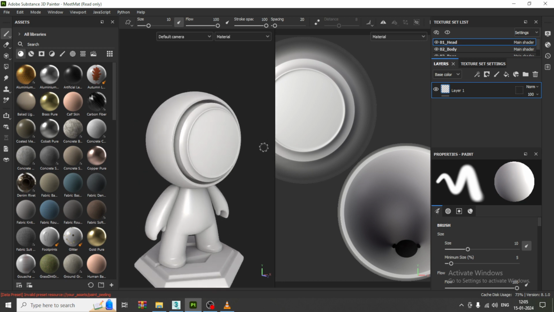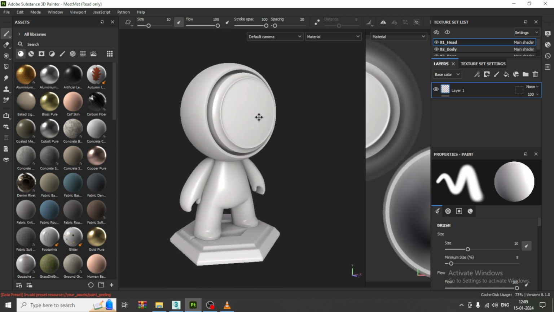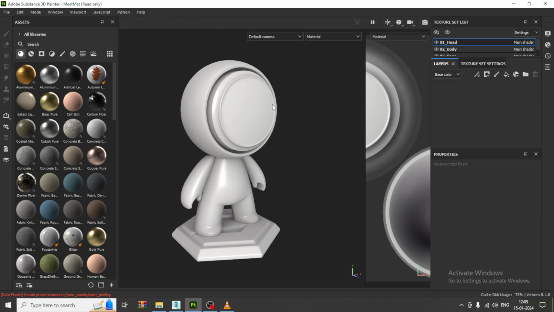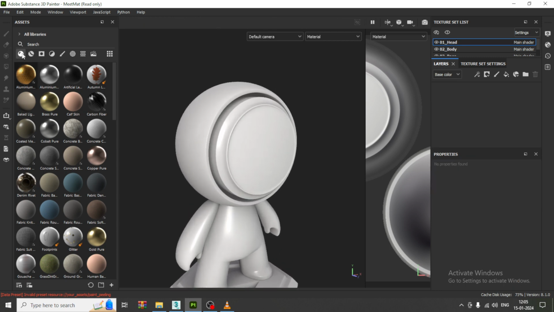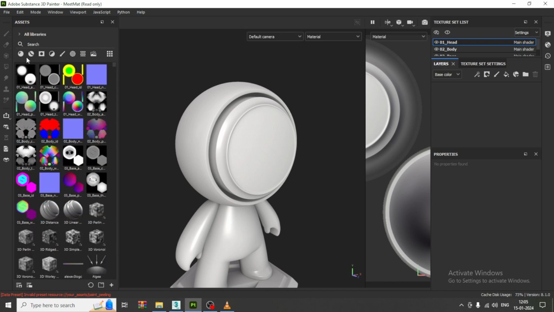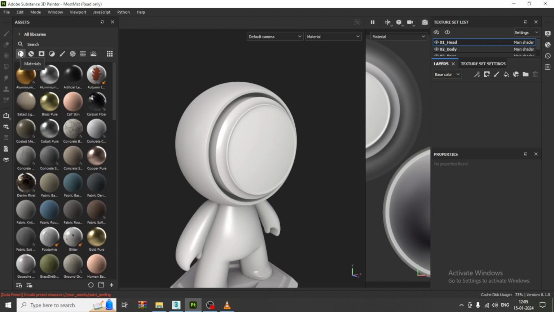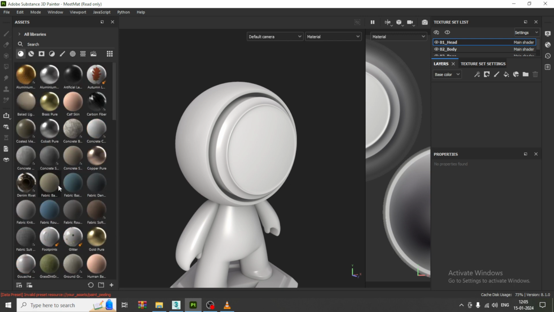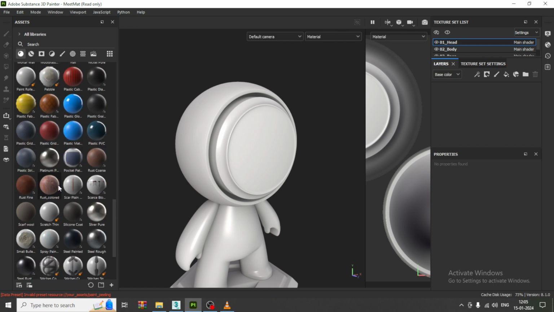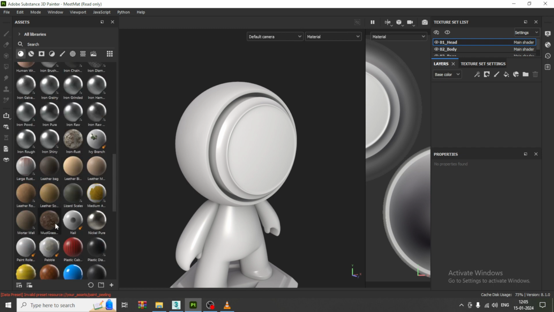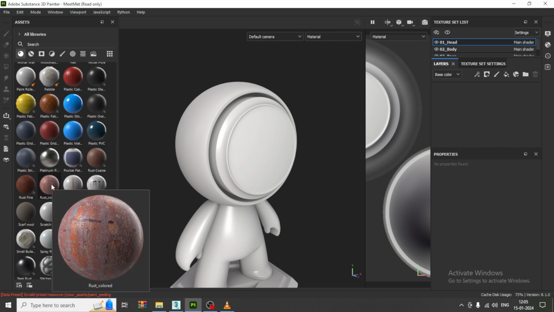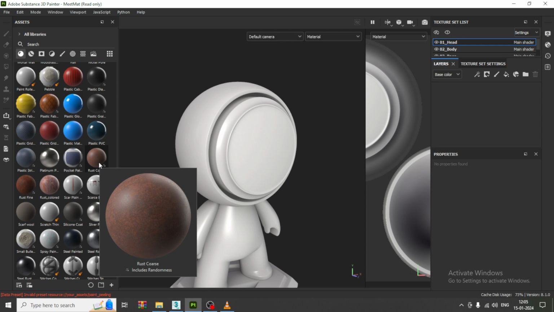First of all, it's very important. As you can see, we have done this material stuff, that's your paint layer. Now let's go into textures, that's your library over here. You have something called materials, different kinds of materials. If you want to assign any of the materials, you can easily assign it. Let's take a simple rust colored, or rust coarse, material.